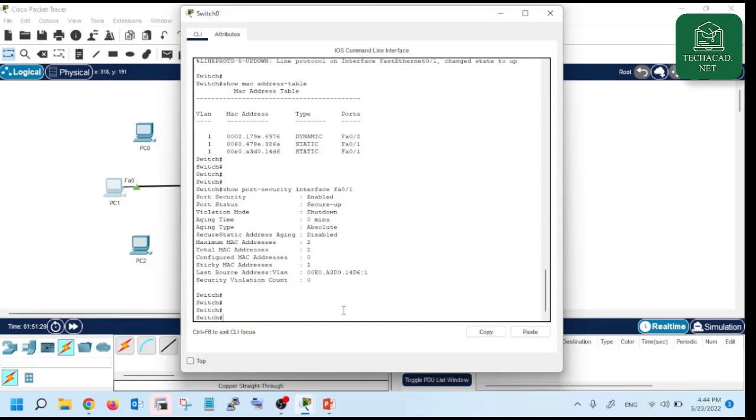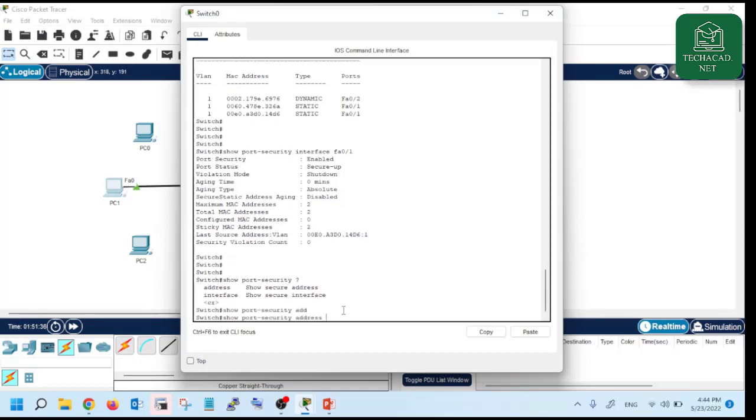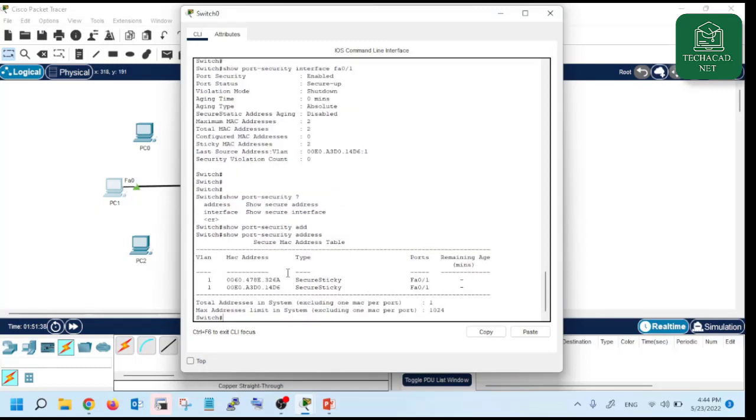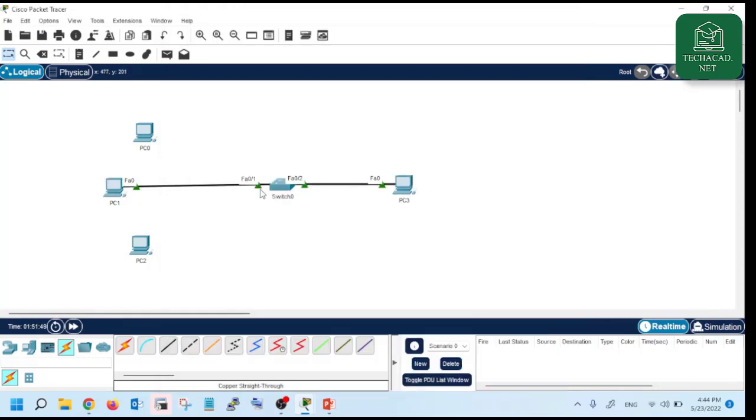So you can see that we have two MAC addresses learned on FA0/1. If anyone else tries to connect on port FA0/1, the port will be in the shutdown state as per our configuration.